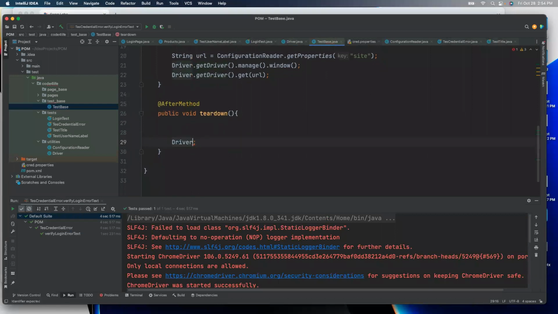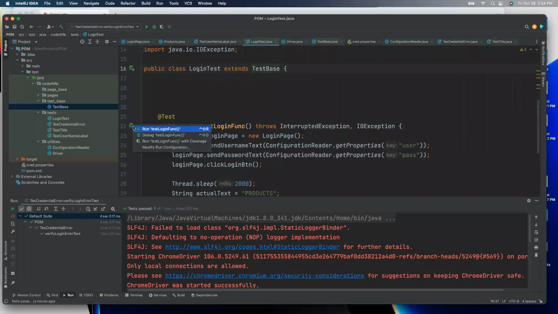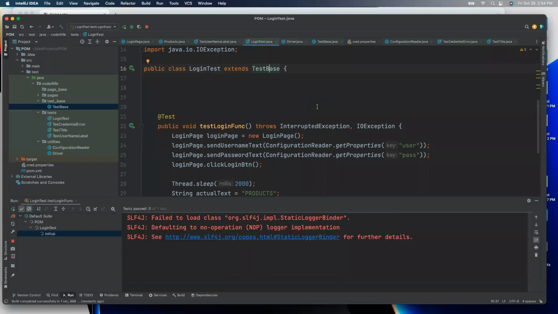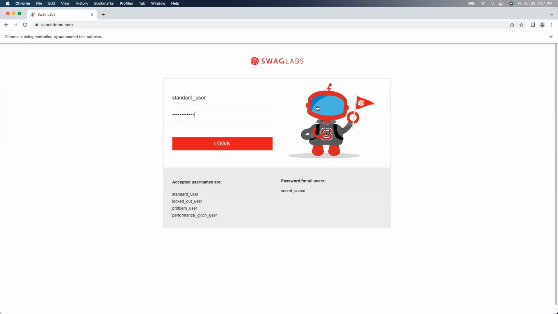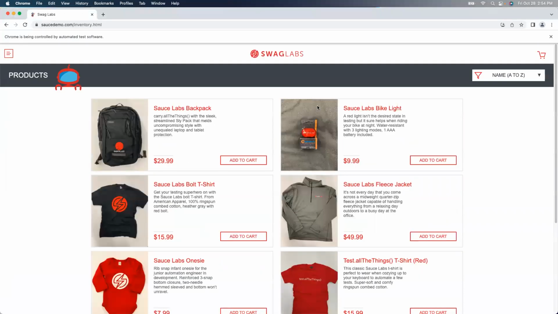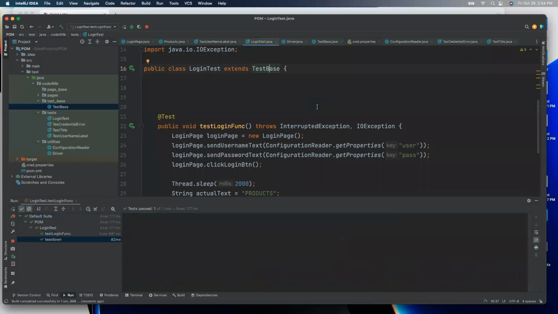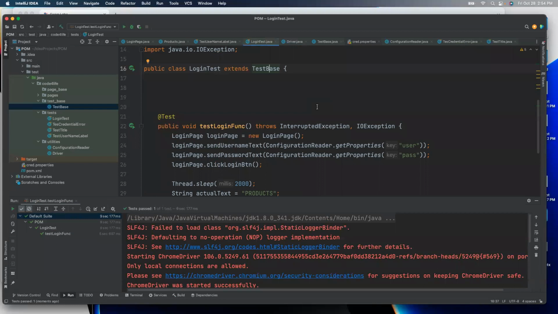I used the getDriver instead of using the closeDriver, right? So that must be closeDriver. Right now, this one should work, okay? So let's run it again. All right, so now it closes the browser too.